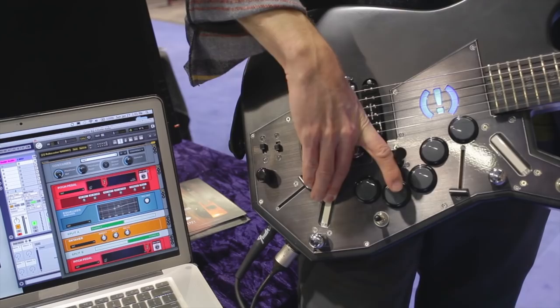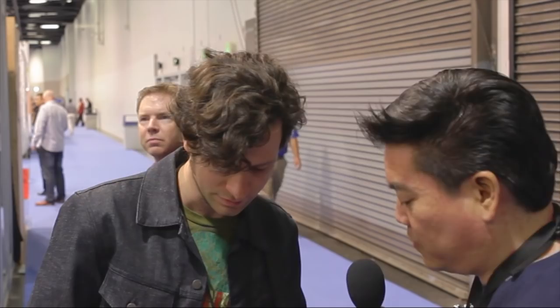So the first question that I have for you is, I noticed that you were using different controllers with one hand, and so that would make the placement of all the knobs, and so there's obviously a lot of thought into which way the sliders are going. Yeah, well, I've been playing multiple prototypes for about a year or 2 years, and that's given me a lot of time to work on different arrangements, figure out what kinds of sensors work with which kinds of effects, and that's kind of the art form that I've been studying for 6 or 8 years at this point. So the unique look of where the layout is and where all the buttons are, it's not just haphazard. There's been a lot of thought put into that.